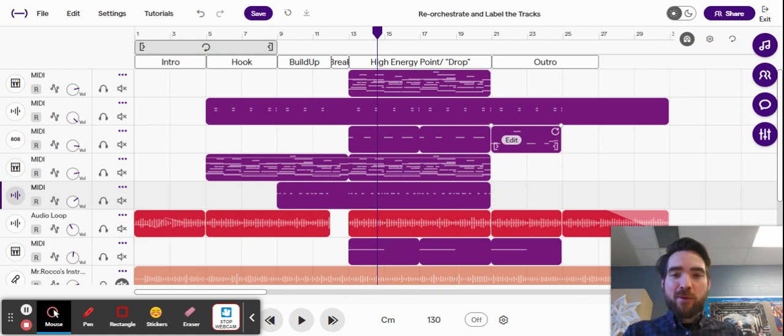So that came across okay. Sometimes when we record stuff using screen capture, the audio gets a little bit muddled up, but you can review this track as many times as you'd like. You'll have a copy of it, but this is an excellent example of how you can have an intro, a hook, build up energy, and have a high energy point and an outro. So make sure you give this track a whole listen, but that's not all we're here for. We're also looking at how to manage our project.